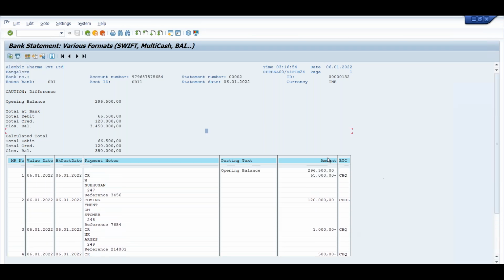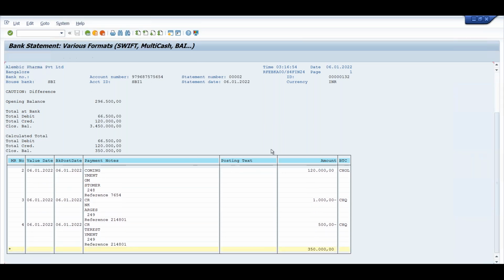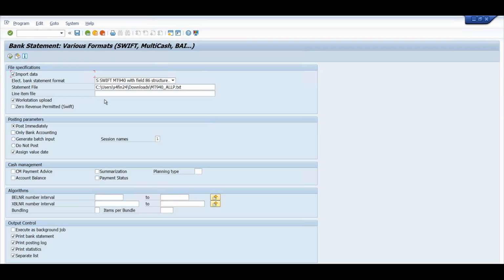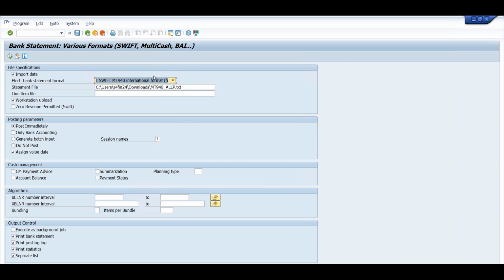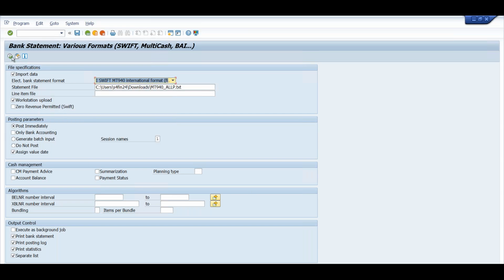I think instead of unstructured, we have selected structured. That's why it is taking incorrectly. So let's go back. Anyhow, the system has not posted. Go back again. Select here unstructured, not the structured one. Select this unstructured and process.